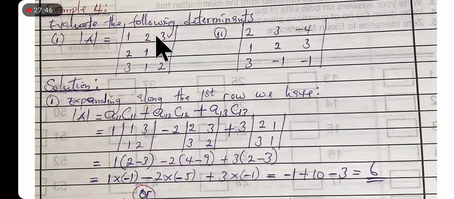All right, the second one, this 2, if you are bringing it down, it will become minus 2. Why is it minus 2? It's minus 2 because this is A12. This 2 belongs to the first row and the second column, so the subscript will be 1 and 2. 1 plus 2 is 3. Sorry about that, 3 is odd. So odd will give us negative. That's why we have minus these 2.